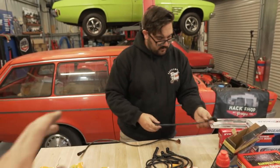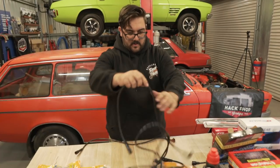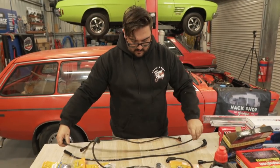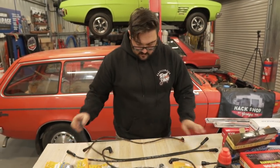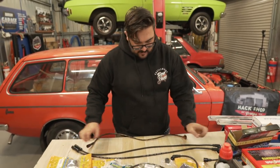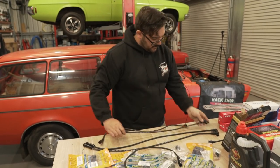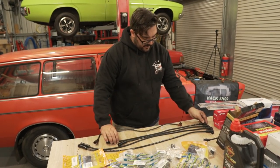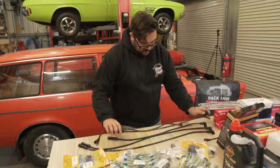Yeah, because that's the thing with this car. I know we're not doing everything, but that's because this car runs really, really well. Aside from the fact that it's got 10-year-old fuel on it, this car runs really well. So we don't really want to mess with it too much. If it ain't broke, don't fix it. That's what we're going by with this. We're just changing the obvious stuff like spark plugs and coils. We're just doing a freshen over.